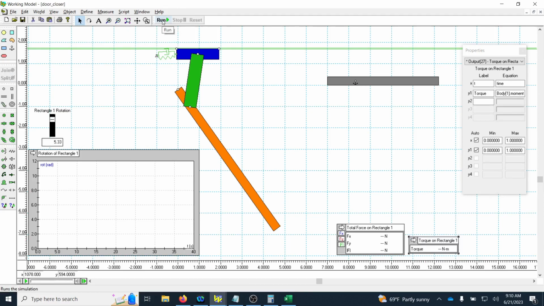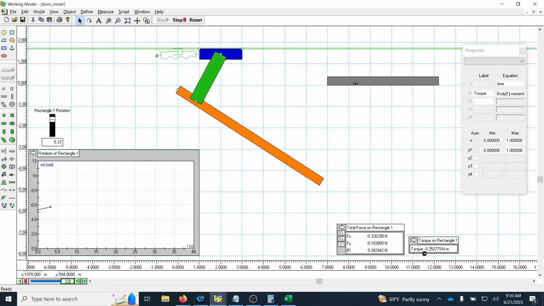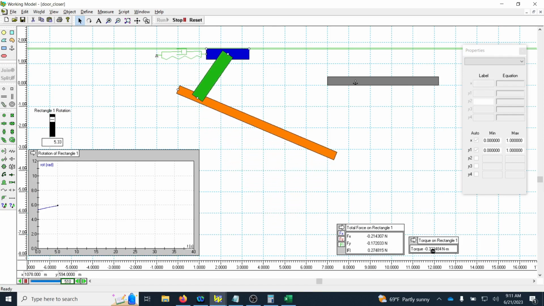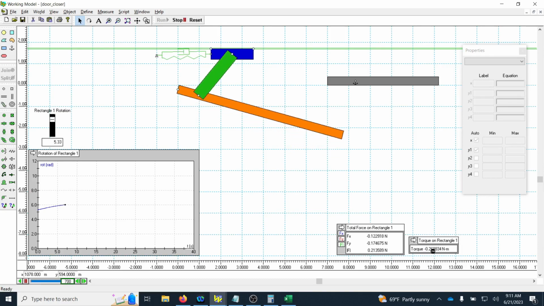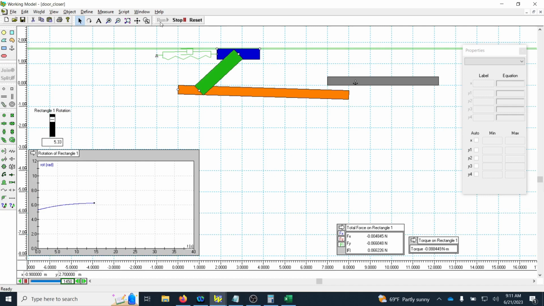So let's see if these values change as I click run. As you can see, the total force changes, and also the total torque is changing based on the calculations, because we have a spring that's moving the door, so that we expect to happen anyway.